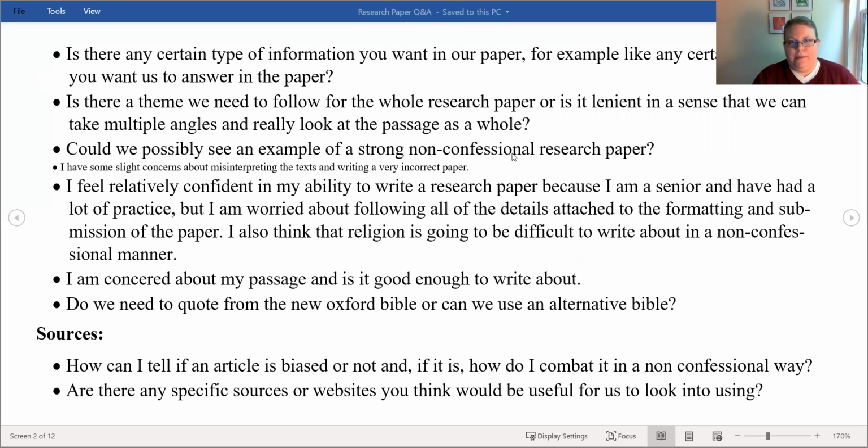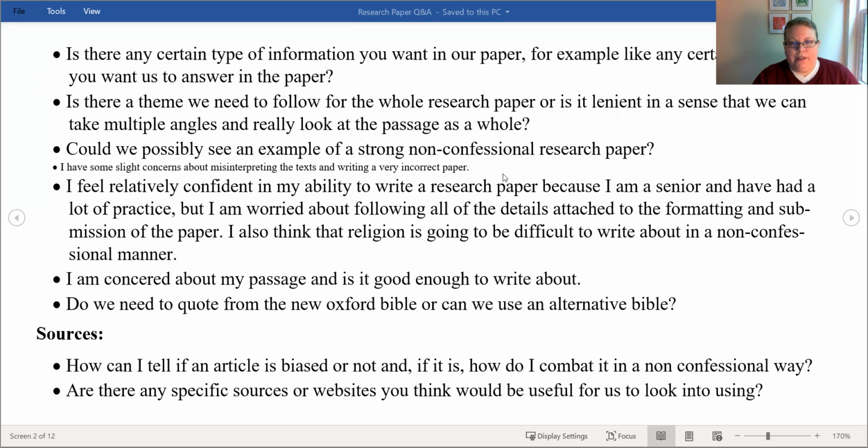There's a few issues with APA formatting, but overall it's a really strong paper, and the student did a fantastic job working through the passage and discussing the historical context as well as why the passage matters. So you're welcome to look through that on Blackboard, and I think that would help give you a good idea for what I'm looking for.